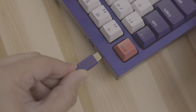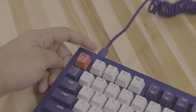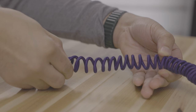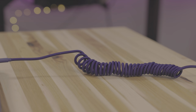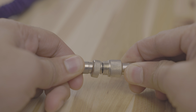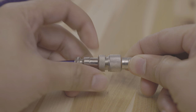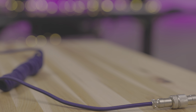Now the Q1 features a USB Type-C port in the upper left-hand corner that's tucked out of the way. You don't have to worry about it interfering with your typing. That is very nice. It does, however, lack Bluetooth connectivity, which is going to be a non-starter for some users, understandably. Now, the cable is a canvas aviator style cable with a coil. To me, the cable just screams like over-engineered and it's not really necessary, but some users will no doubt appreciate it. But the elephant in the room is the complete lack of Bluetooth connectivity. Now, I find Bluetooth sort of unreliable with Mac computers in general, so it's not a huge deal for me, but I know some users won't like that at all.